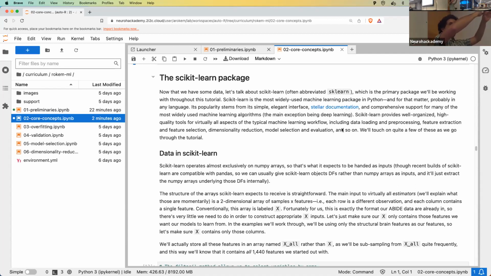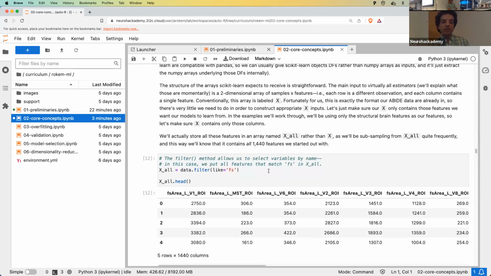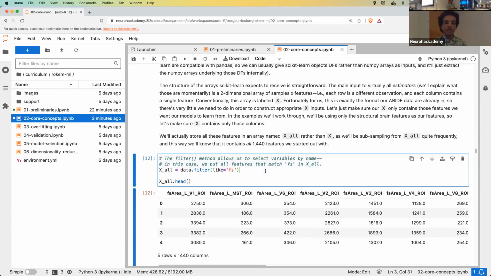So each entry in the Y corresponds to the equivalent row in the X matrix, right? So we have, for example, a label for every individual in the Y, and then a row in the X matrix that corresponds to that, with the features measured in that individual, in the case of the Abide data set. So let's construct something like that out of our Abide data set. The whole data now, including these 6 columns of phenotypical data about the people and all these FreeSurfer columns, is stored in one pandas data frame called data.